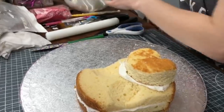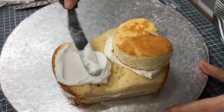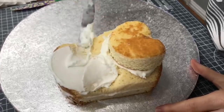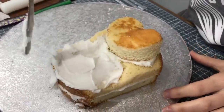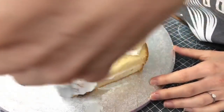So I've not done too much shaping. I want to keep it fairly simple. And what I'm going to do now is try and cover it in a layer of frosting. You can use ganache if you prefer. Quite often I use ganache, but I haven't made any today. I had some of this frosting already, so I thought I'd use it.